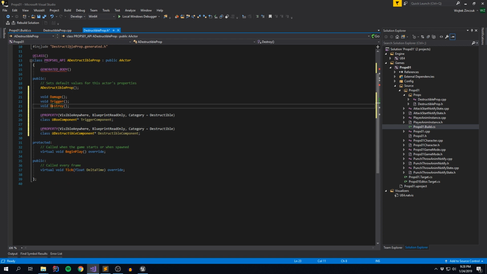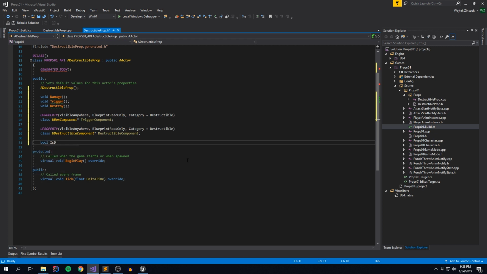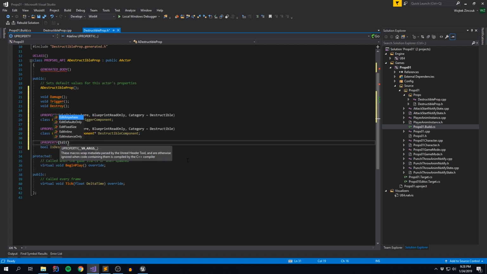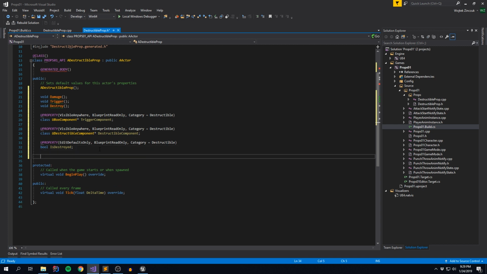So we have a destroy method, so we probably want to catch is something destroyed. So we're going to say IsDestroyed, and this is going to be a UPROPERTY, and we're going to allow the modification of defaults as well as BlueprintReadOnly, and category is Destructible. Okay, so we've got destroyed.